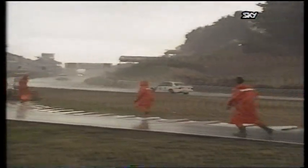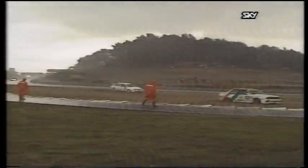But then the rains came down. Eric van der Poel, number 57 with the BMW, a local driver, knows perfectly well what to do. He goes straight into the pits for wet weather tyres. Meanwhile, the other competitors, well, they think they know it better. And the track is awash, and some of them are still on slicks, which causes mayhem at this first corner. 4th place man Jean-Michel Martin spins his BMW. Kattersberg tries the European Rallycross Championship style. And Jean-Pierre Jabouille, the former Formula 1 driver, almost turns his BMW over, number 52.